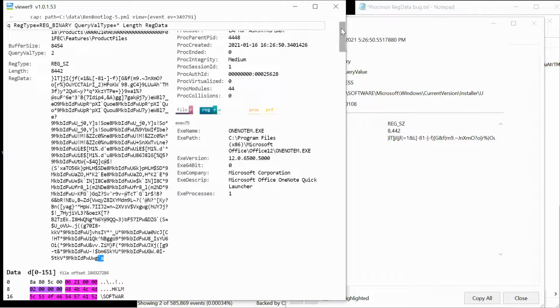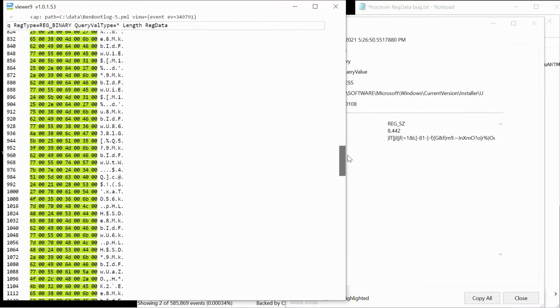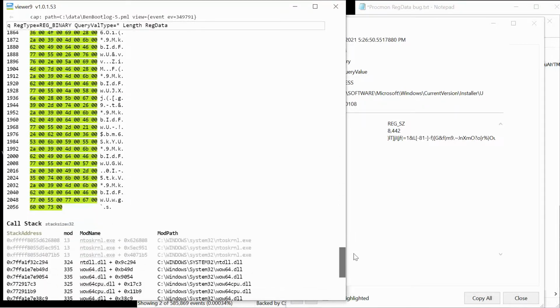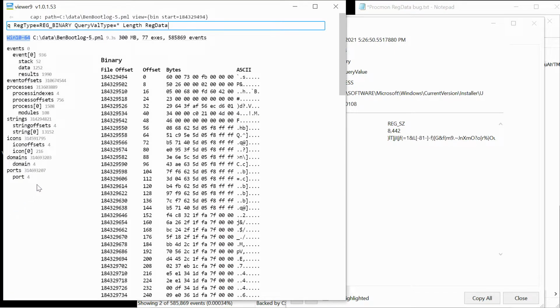In viewer 9, we can see where that U comes from. First, see the backtick ychar? It's 2 bytes. And the S ychar? Now we'll click on the offset 256 to see the raw PML binary. Now here, see the backtick, S, and the U with the hat? Then there is a wide null terminator, which is the only thing stopping Procmon from going the full length. But again, the FB happens to be the start of the next event. Here is the timestamp again. So the second flavor is a simple buffer overrun.